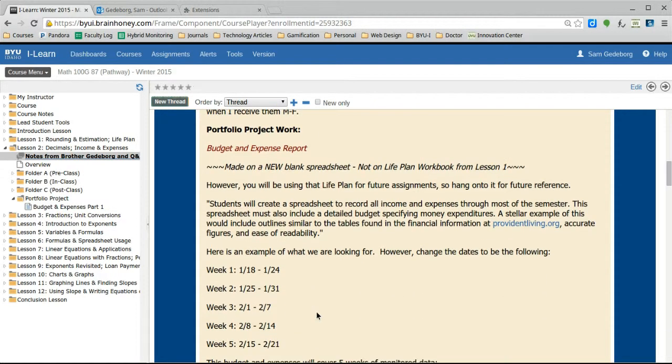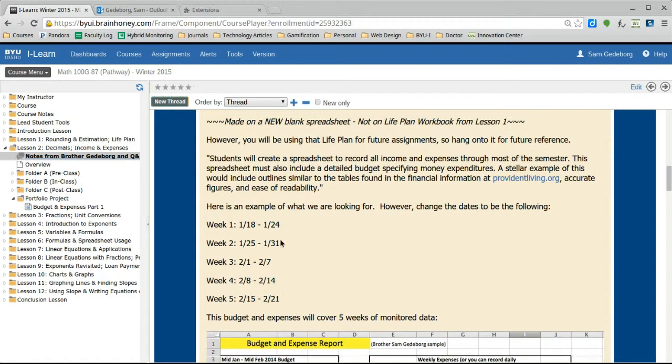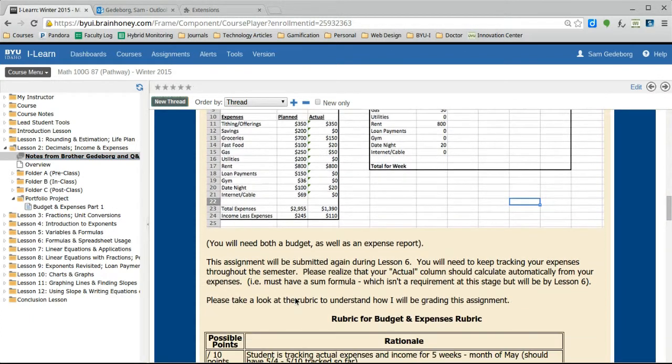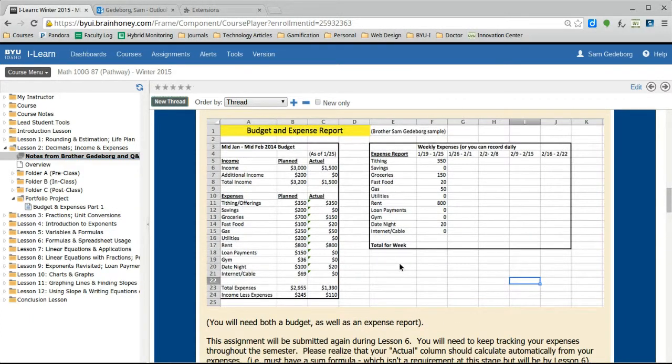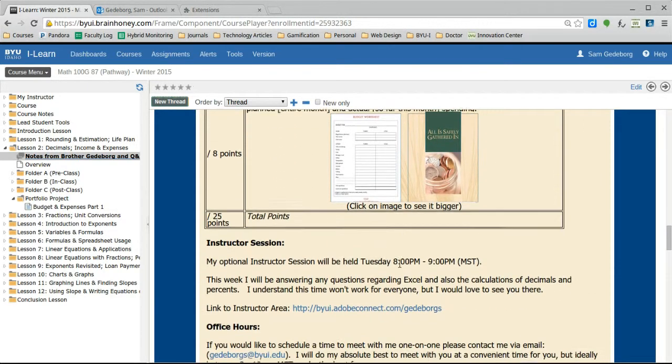And then I usually head into discussing some of the other items a little more in depth, like the portfolio project, a little bit of the explanations and the expectations of what I'm looking for in the assignment. Usually I try and put an example in if I can. Sometimes I'll do a screenshot.